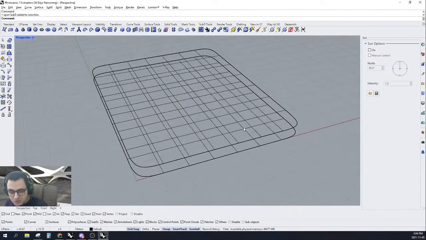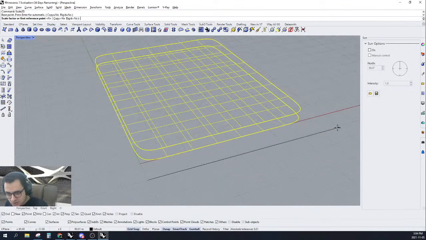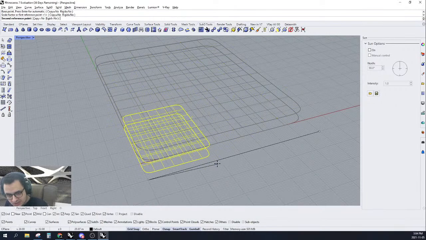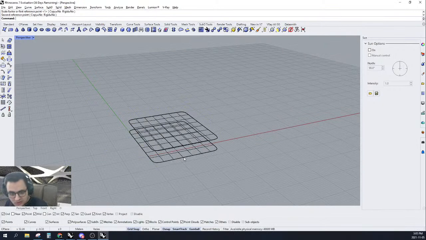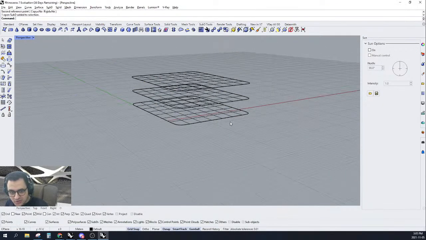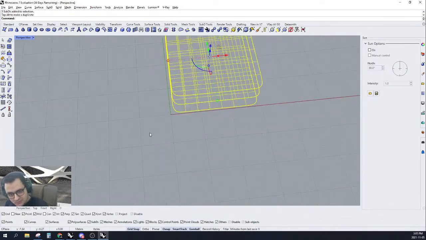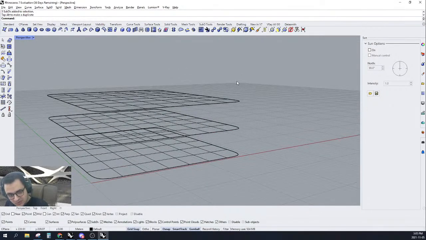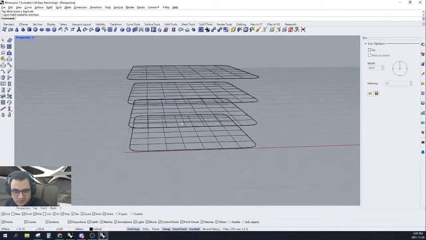Actually, it's very huge, so I will scale it down a little. I will scale 2D from this point to this point, something like that. Then select this one again and move it up to 5. Maybe another one. Yeah, this will be interesting.